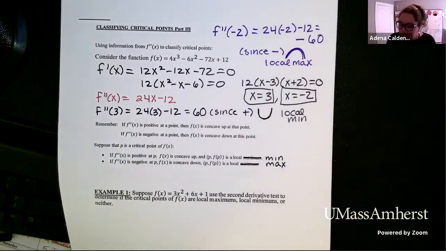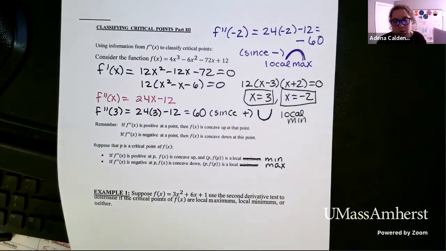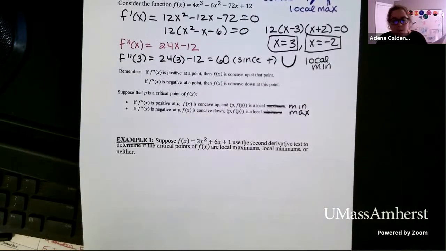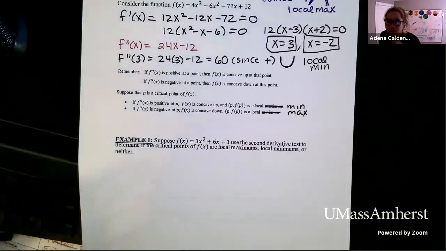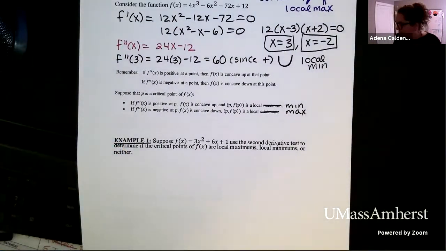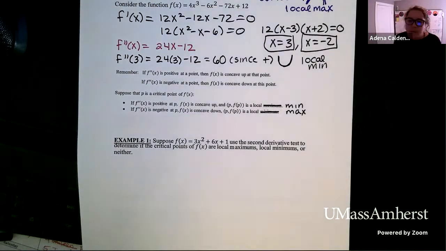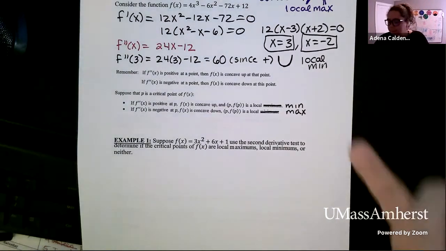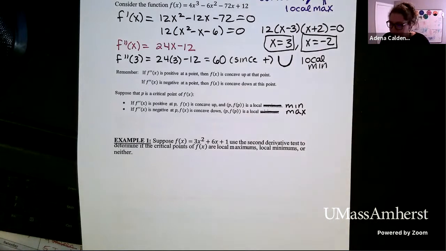Like I said before, it's a good idea to check your work by graphing the original function if you can, to make sure it matches up, okay? So let's go ahead and try this one, right? Again, similarly, your second derivative will be slightly different than before, but your critical points will be the same. So start by finding the critical points, finding the second derivative, plugging them in, matching it to the concavity, and then determining if they are maxes and mins. It'll take about 2 minutes, and then we'll go through it together.